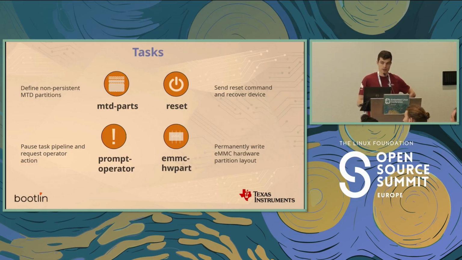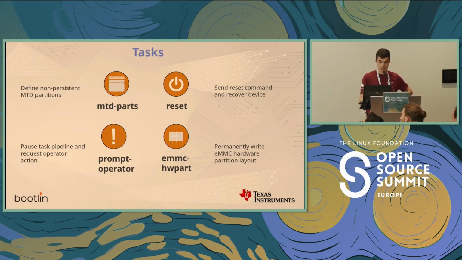Prompt operator. This is useful if you want to, at some point in your task pipeline, stop doing things on the board and ask the operator to do something like a hardware manipulation, some kind of check. So when Snag Factory encounters this task, it will pause the pipeline, display the message you provided in the UI for this specific board, and then the operator will perform the task that you ask them to, and click the play button so that the board can resume once he's confident that everything is okay.